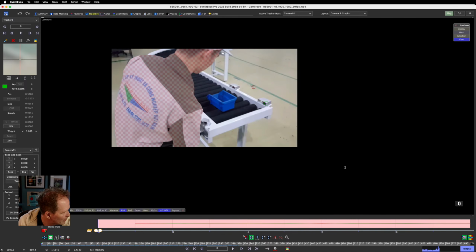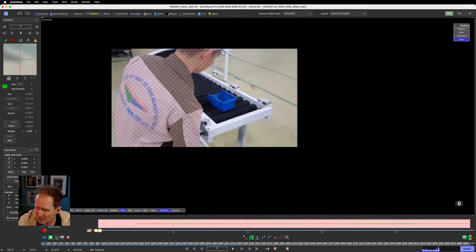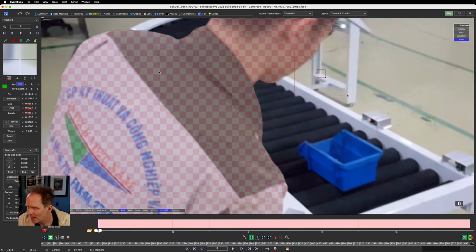Let's keep working on this. I'm going to do another tracker. I think here, this will be good. This little intersection. And actually, I'm going to do it on the inside of that.